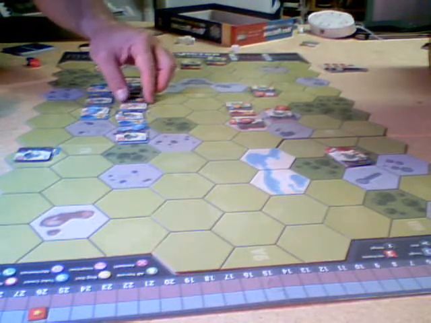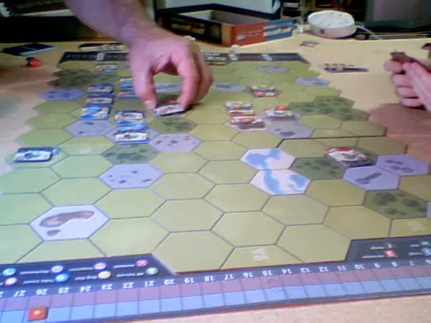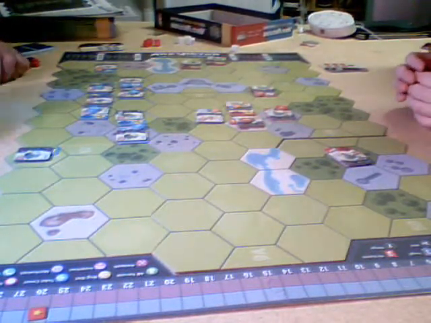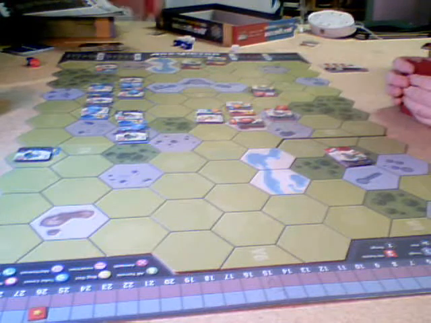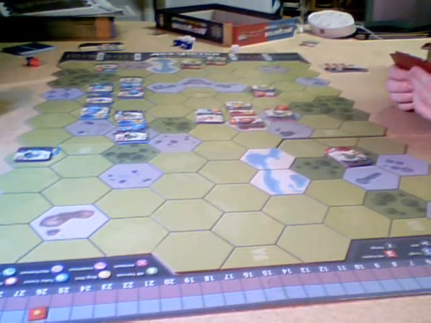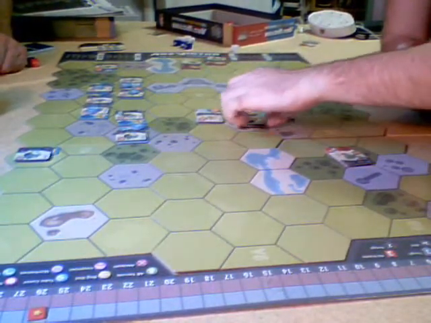Then I'm going to move him. 1, 2. I'm going to try to take out your cavalry. Alright, you get 3 red. 3 red it is. You have 3 hit points. And I got a pushback. Freaking sucked.